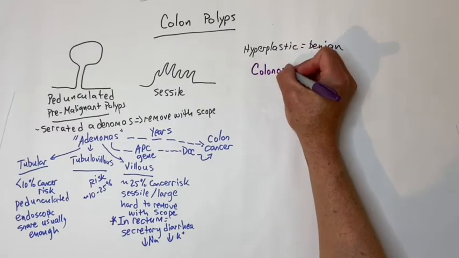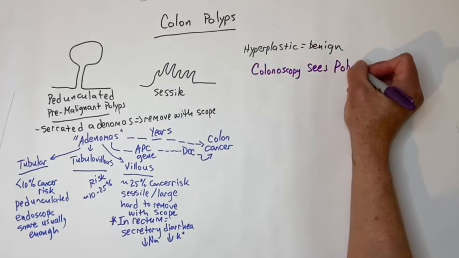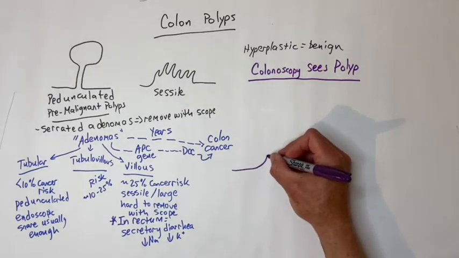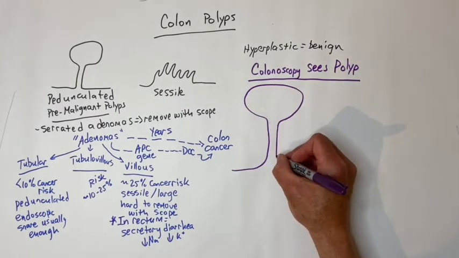The way the question is often structured is if you find a polyp on colonoscopy, to which you would answer hot snare if pedunculated, or biopsy alone if villous and too large to snare.